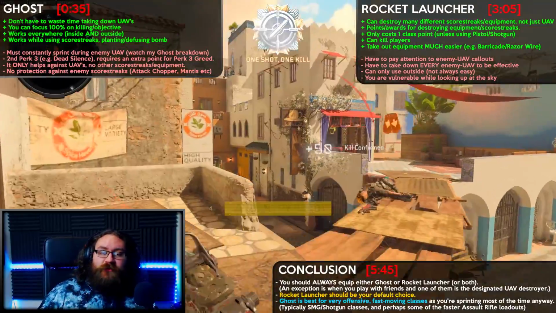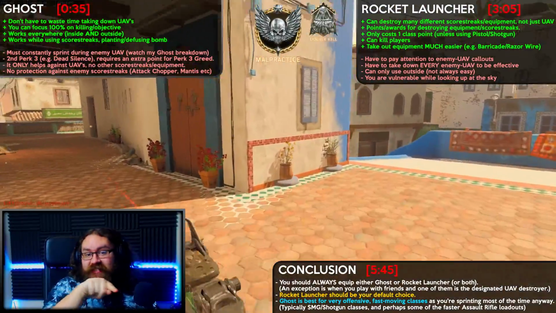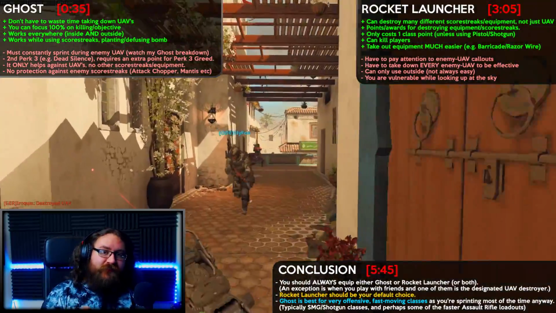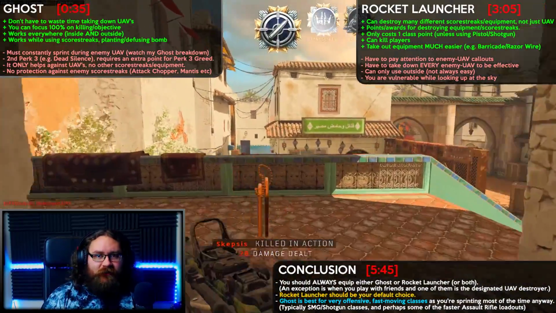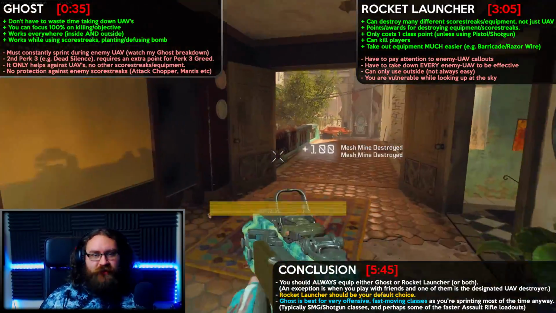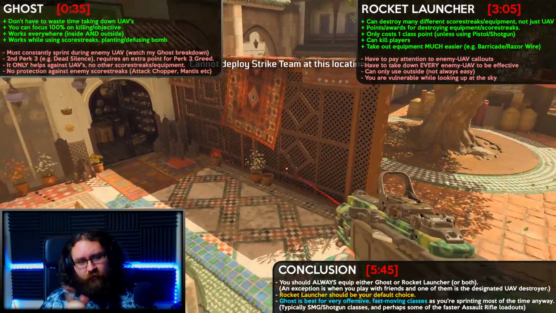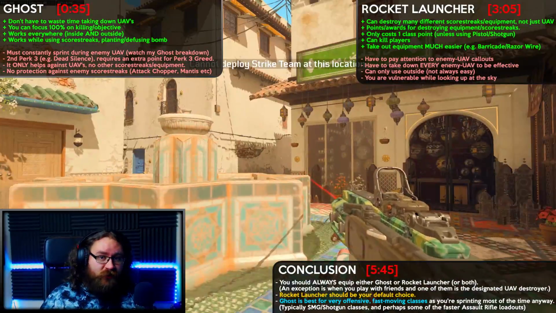And finally, when you do get outside and look up to take the UAV down, we move on to the last con. You are completely vulnerable while you're looking up in the sky. Lord knows I've died many, many times to people pushing me while I'm trying to take a goddamn UAV down.